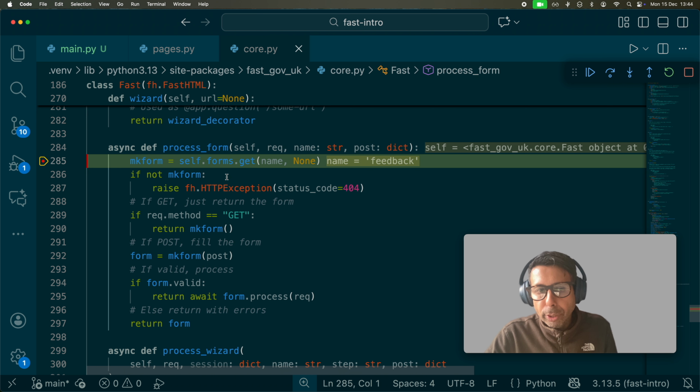Now, the next question is that there are two possible code paths from here. If the form is valid, you call the backends. Our form has backends, a log backend and a DB backend. So over here, if the form is valid, and I think it is, it would call a method called process on the form object. We will get to this in a bit. If it's not valid, it just returns the form.